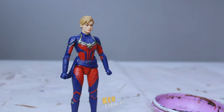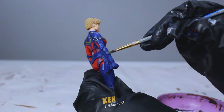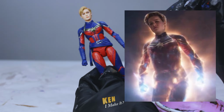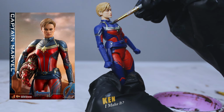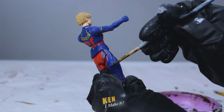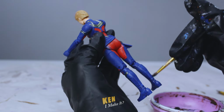This is me being nitpicky, but I don't like this purple blue. It's hard to tell the exact colors in the movie because the scenes she was in were really dark and she always had an aura around her. But according to the Hot Toys figure, she's more blue than purple. I don't have that exact shade of blue, so I'm going to use one that's similar instead, and go over all the purple areas with it.